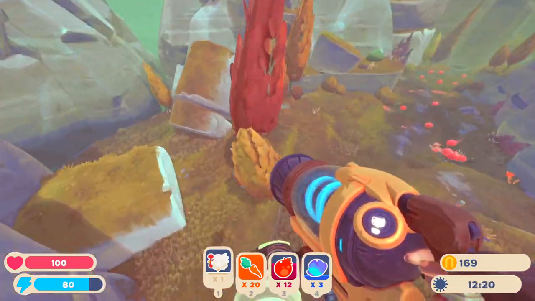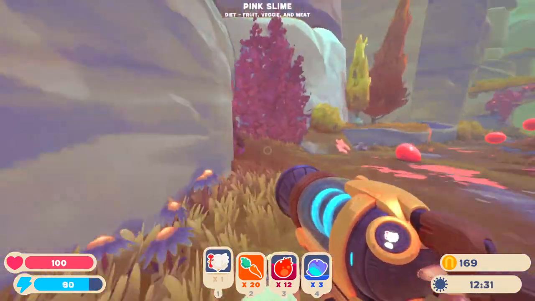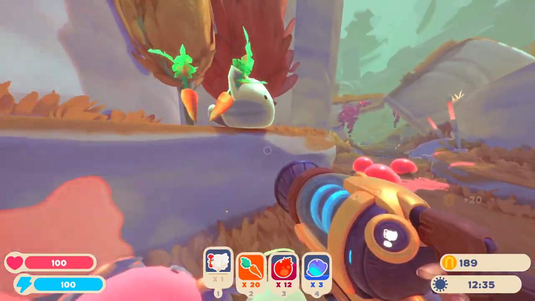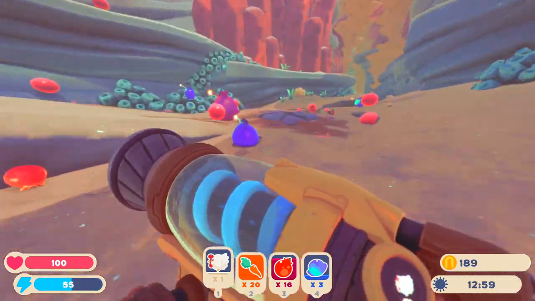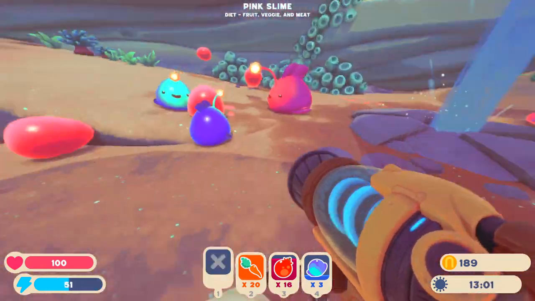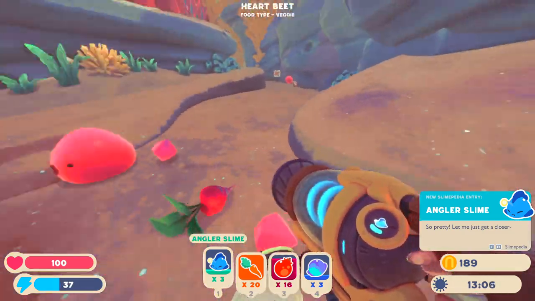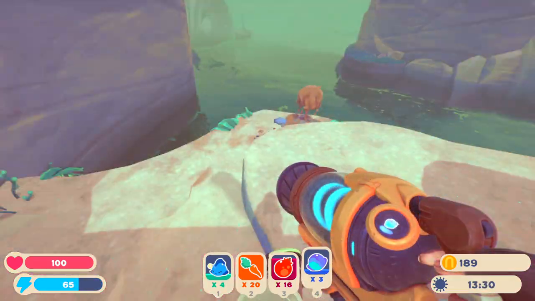Let's take a look. We can always come back later if we need to grab some of the new slimes or whatever that we find here. This area is not quite as vibrant as the other one, but I guess that makes sense. Ooh, hold up. Are those new things? Anglers, don't need you. Those are heartbeats. I can't throw away these water lettuces because we do need those. New slime right off the bat.